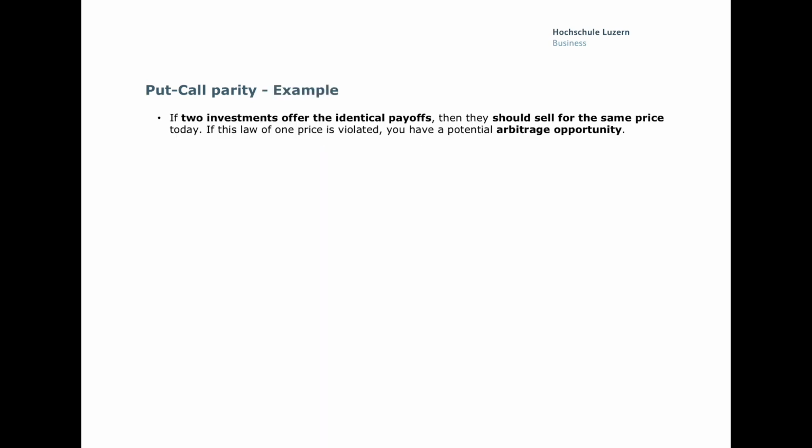In order to get a deeper understanding of put-call parity theorem, let us look at an example. As you might recall, one of the fundamental principles in financial economics is that if two investments offer identical payoffs, then these investments should sell for the same price. This is what economists call the law of one price. If this law is violated, there exists a potential arbitrage opportunity.